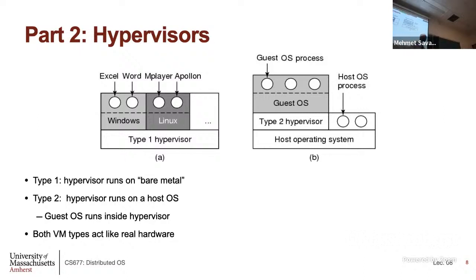Okay? It just doesn't look like Windows. It just looks like a hypervisor that can start VMs. It can't do anything else. So it's actually going to be more efficient to do this. But in this case, you can't run anything else other than VMs. Just think of it as an OS that can only run VMs and no other type of application. That's what it is, actually. Okay, yes, question.